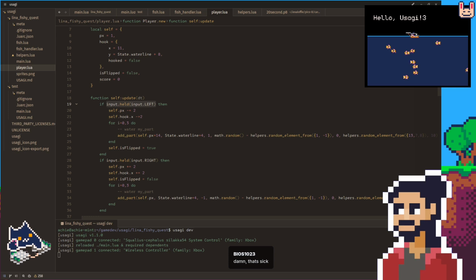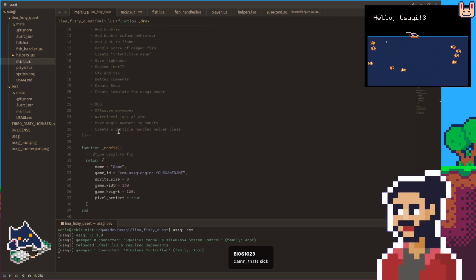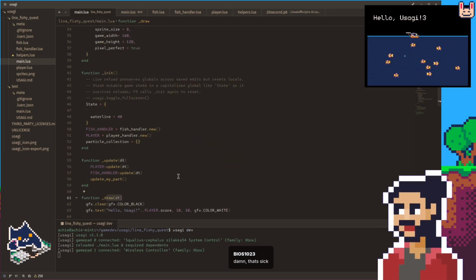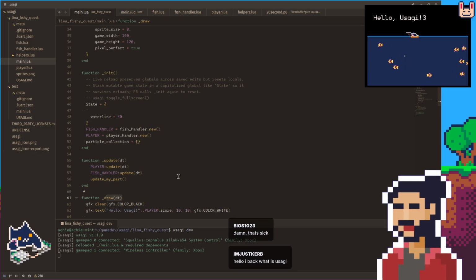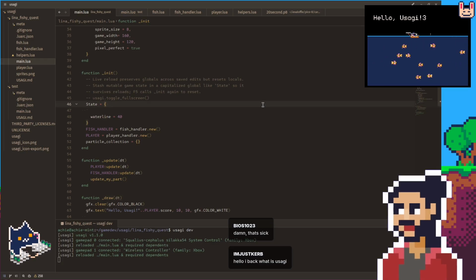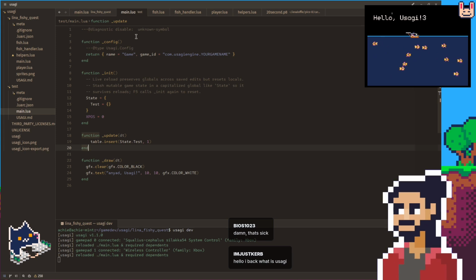We can check. PICO-8 also does this, so it's not fully unique. What I think is unique is that PICO-8 doesn't recognize a freshly plugged in controller on Linux for some reason. What is Usagi? It is a relatively fresh game engine that sits between PICO-8 and Love2D. In short, there's live reloading and some freedom and some restrictions.